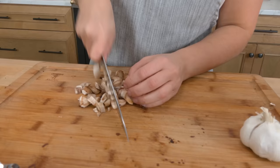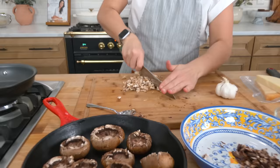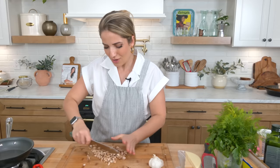I'm just gonna finely chop the stems. You can use cremini mushrooms, you can use button mushrooms. Button mushrooms are probably the most classic for stuffing mushrooms, but when I can find nice cremini mushrooms, I take those just because they have a bit more flavor. And they're just so darn delicious when they're stuffed, and they're cheesy, and they're delightful.